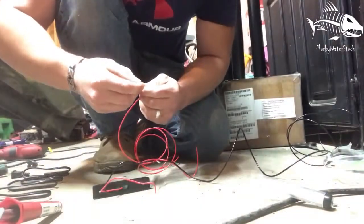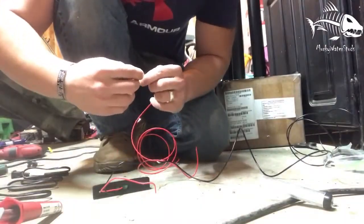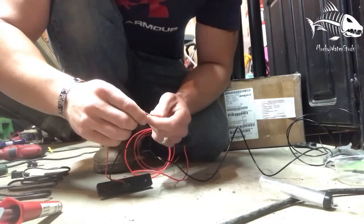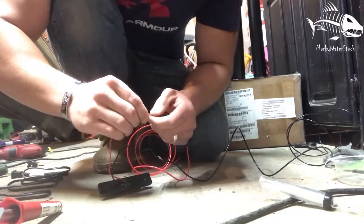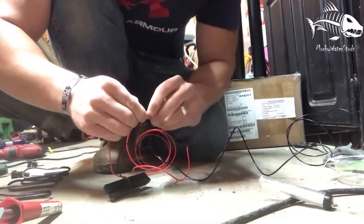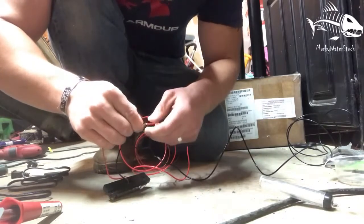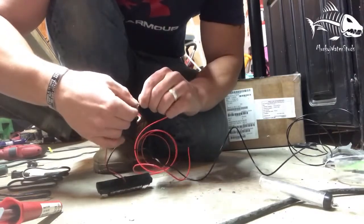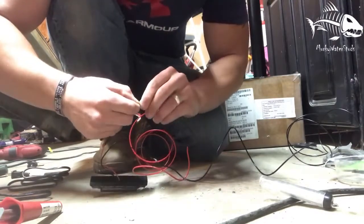So I'm going to do the same thing with the positive wire. Just make a little Y. Push them together. Start rotating each side. Give them a good little twist.